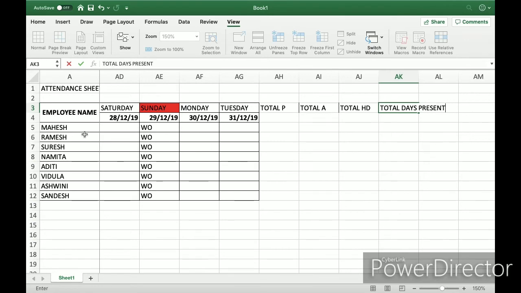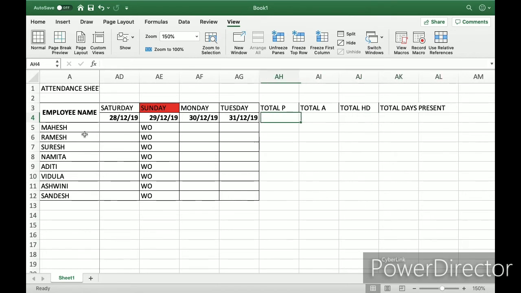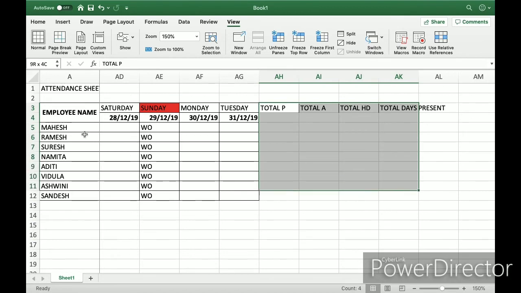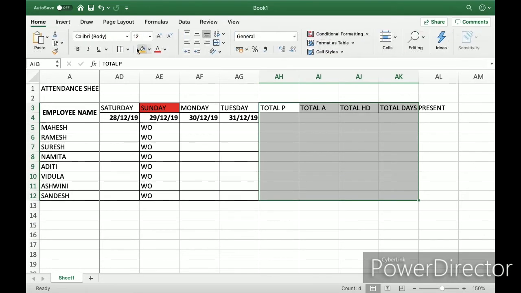So total days present is nothing but the total present plus the half days. Okay, so now we'll just draw borders against it. Sorry, home, and select this borders.